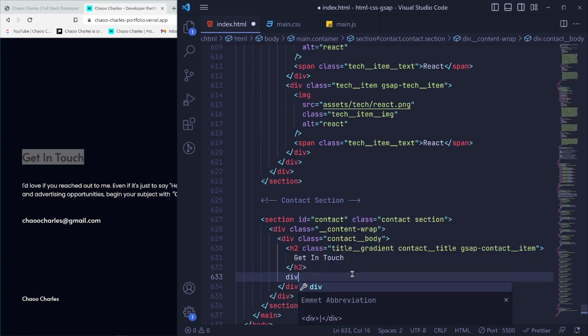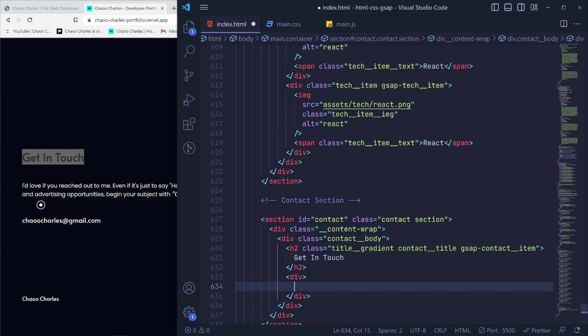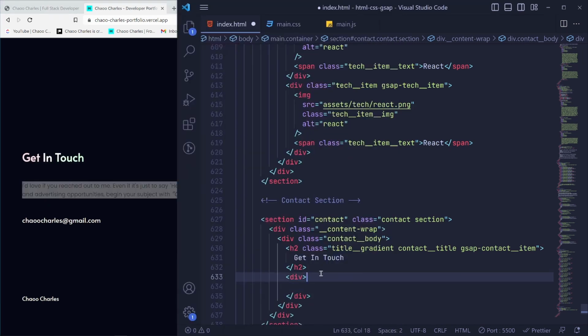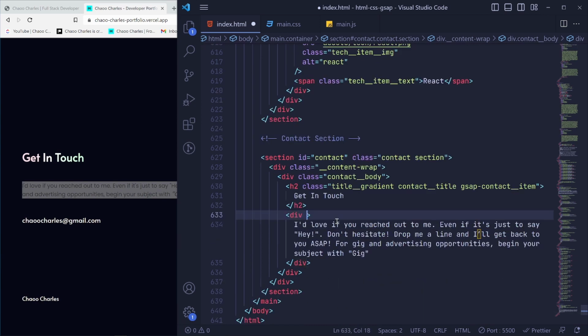So go down here. We'll add a div. This will be having these details here, so I can copy and paste here. We'll have a class contact content. Then we'll also have GSAP contact item.